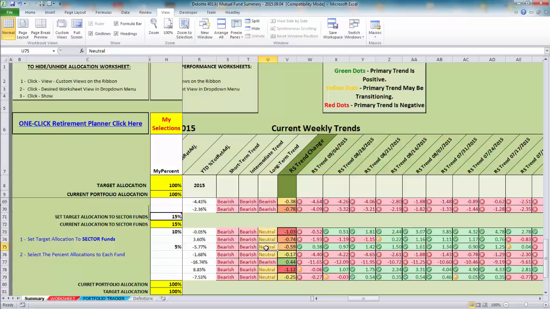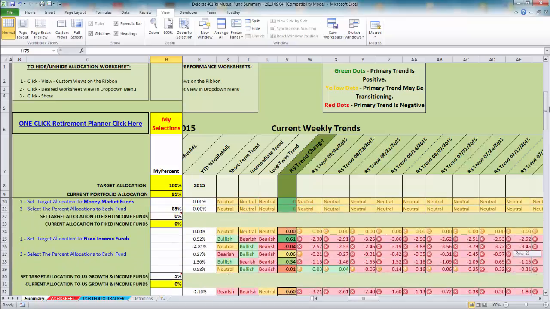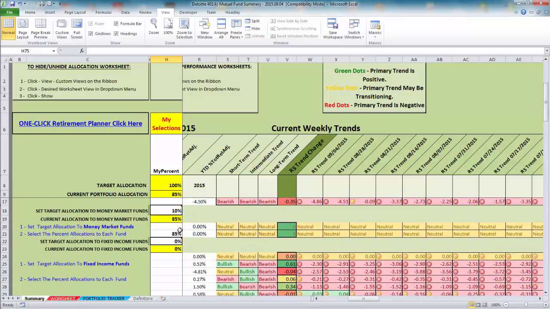And finally, our real estate has a yellow as the long-term trend. And we still have a green light, but because of the amount of red and the trend of reds that are growing, I'm going to go ahead and move those both over to the money market for this week. Let's go ahead and move that. And that's so the 15% we had allocated to the sector funds will now get moved back over to the money market fund, and we'll have 100% allocation into the money market fund.